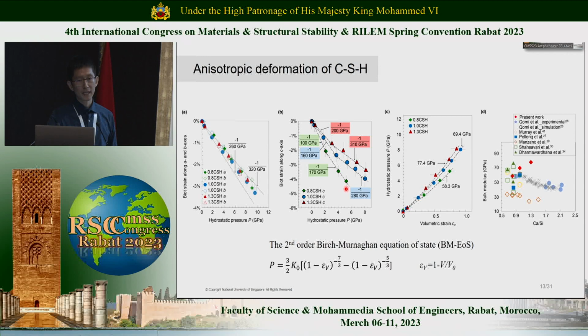And overall, we can calculate the volumetric change as a function of the pressure. From that, we can calculate the volumetric stiffness, or elastic modulus, of the CSH. And we found that there's a big difference between CSH that has a larger interlayer spacing and CSH that has a smaller interlayer spacing.